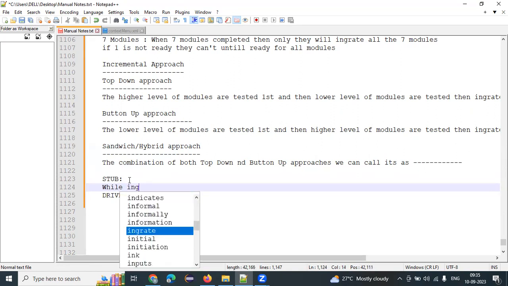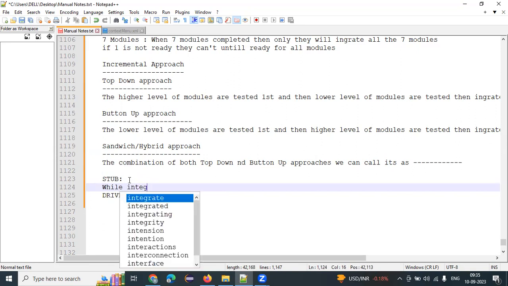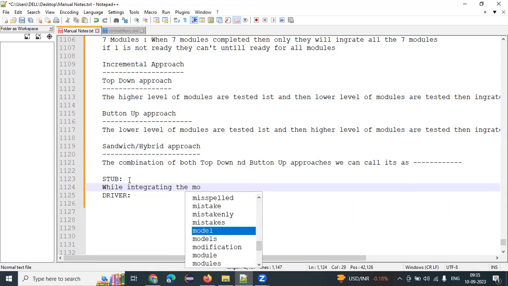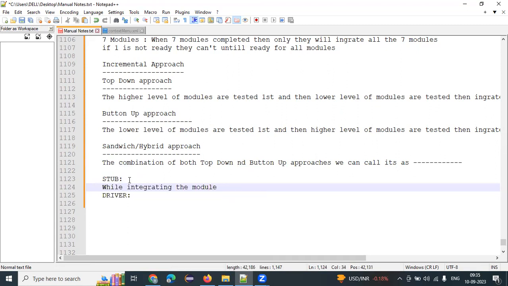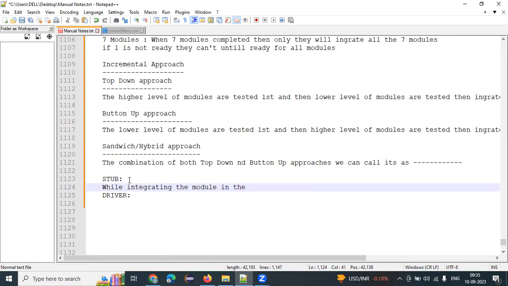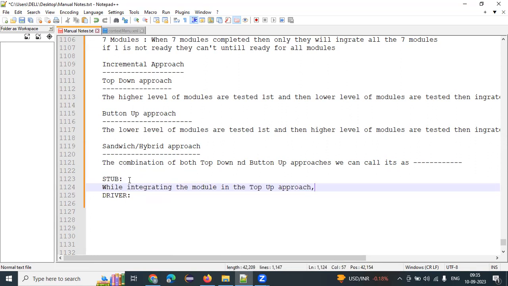Okay, while integrating the module in the top down approach, this is the most important.